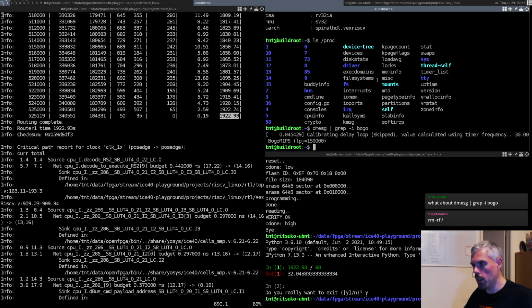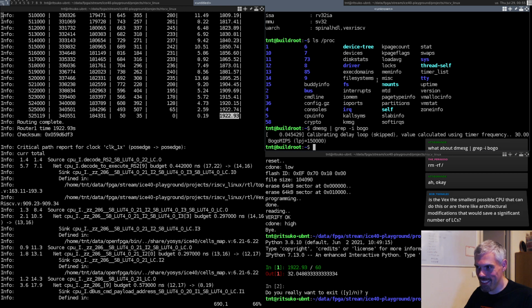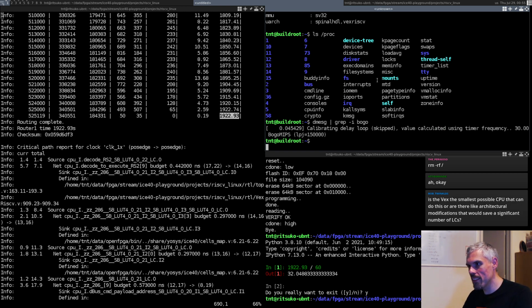I think it's still the hard-coded value. It doesn't. It just uses the rm -rf. Well, I need to be root for that.